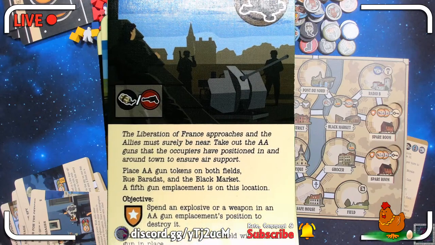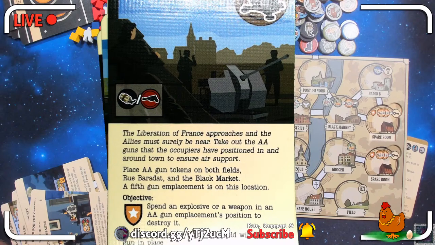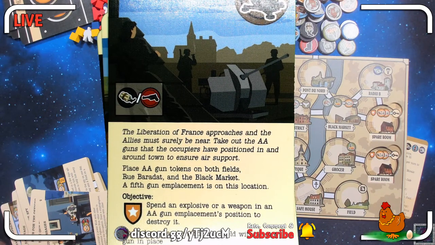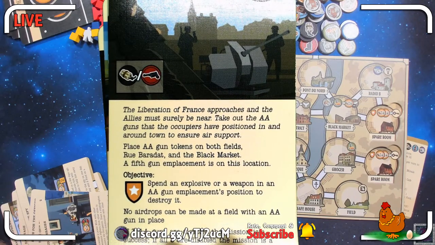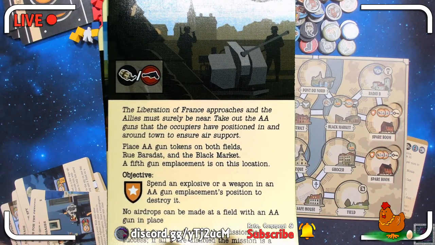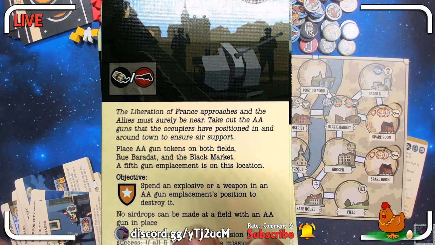The liberation of France approaches and the Allies will surely be near. Take out the AA guns that the occupiers have positioned in and around the town to ensure air support. Place the AA tokens on both fields, the Barrett and the Black Market. The 5th gun emplacement is on this location.